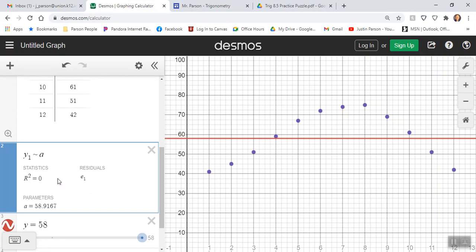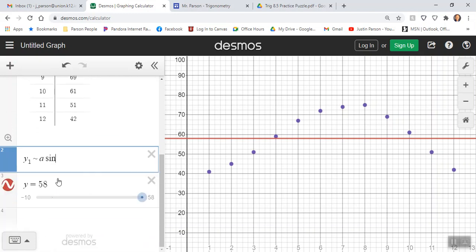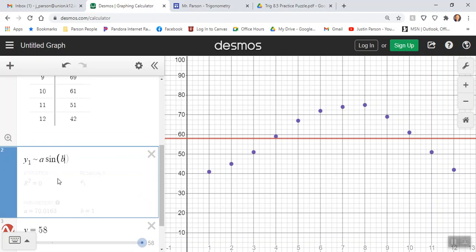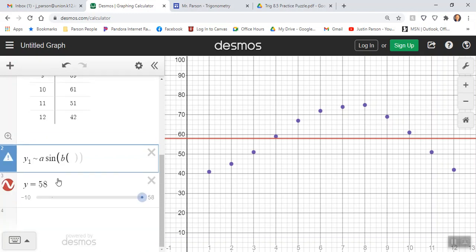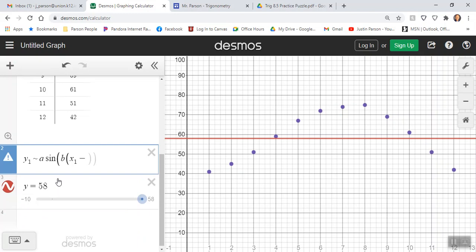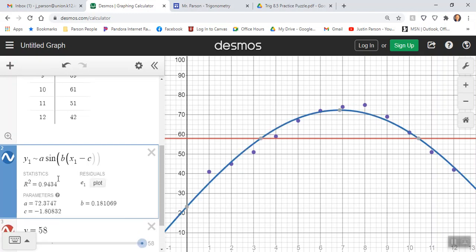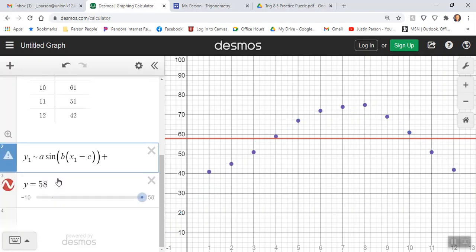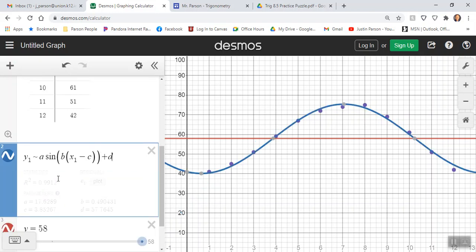this is the cool part about regression with sine or cosine. It makes no difference what you choose. You can choose sine or you can choose cosine. I'm going to choose sine on this one. Then I'm going to put a parenthesis. You have to put that parenthesis. Then you're going to put b and then another left parenthesis like that. Now, this is where it would be x minus h, but you can't do it that way in decimal. So you have to do x1 minus, and you have to stay in order. After b would come what? C. And then you have to have the two sets of parentheses like this. And then finally plus, you can't use k out there. We have to use d.